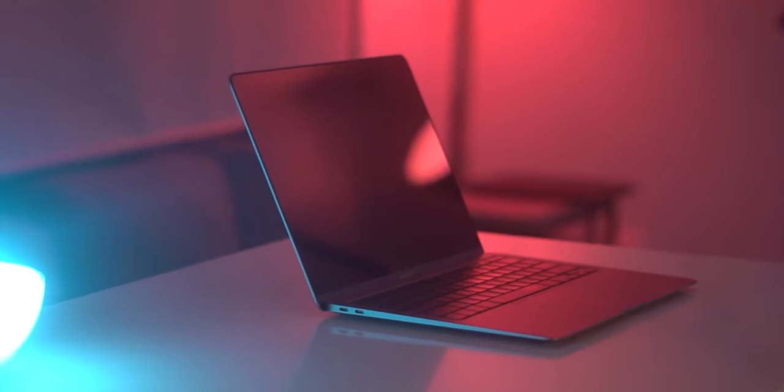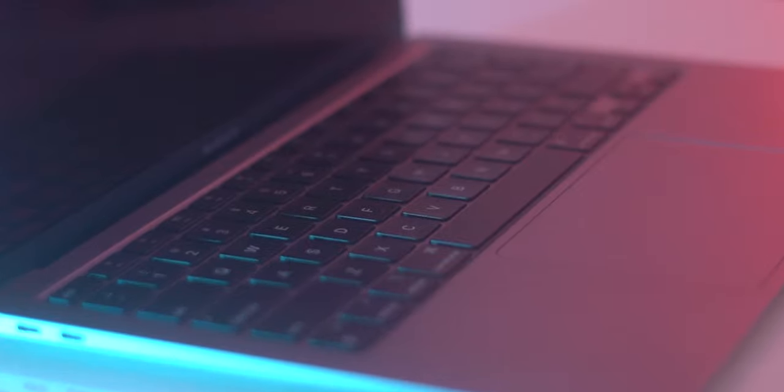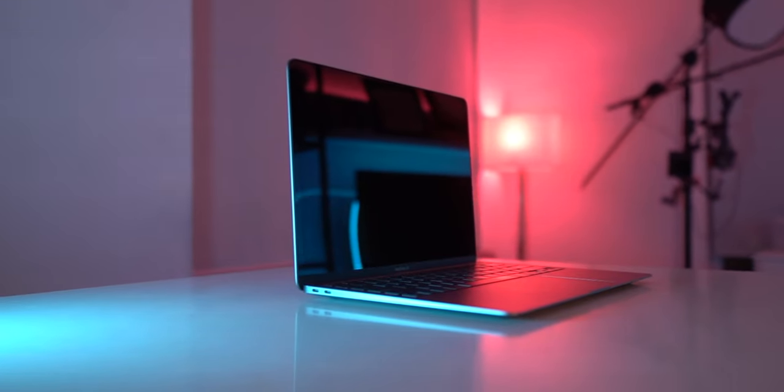And that's it. If you follow the screen, body, and keyboard tutorial in this video, your MacBook will look as good as new in the end.